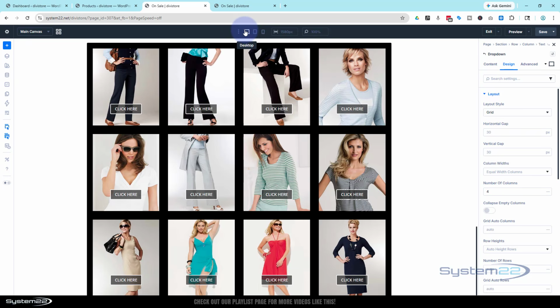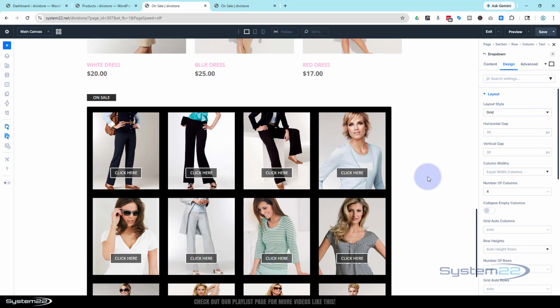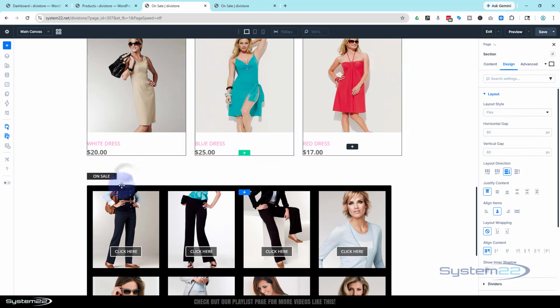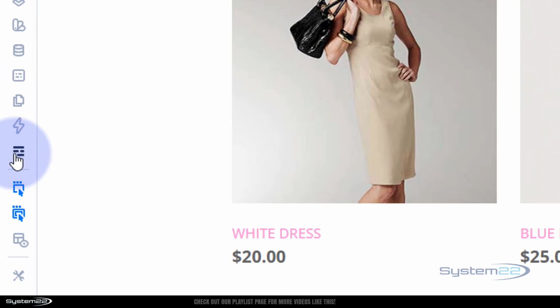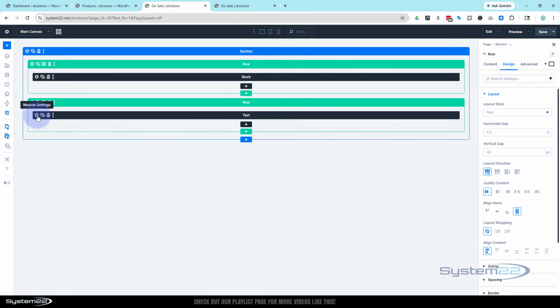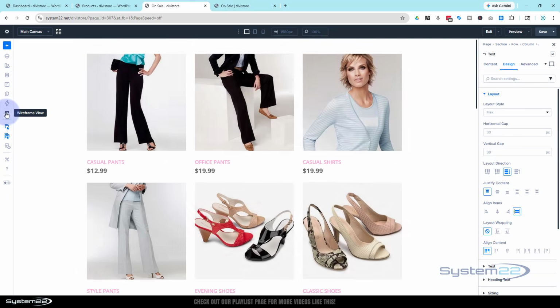So let's go back here. What I'm going to do is I'm going to go back into our little text module that we had at the top there. Now, if you can't get to it, just go to your little icon on the left-hand side. It says wireframe view. There's our text module right there. Remember, all these other things are nested within inside our little text module here. So I'm in the text module. We can flip back now that we're in there.